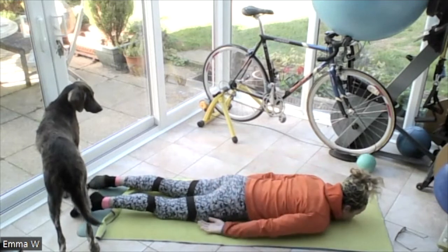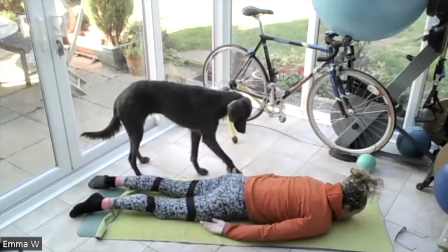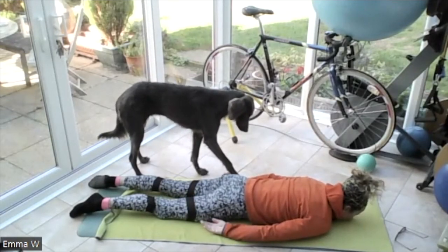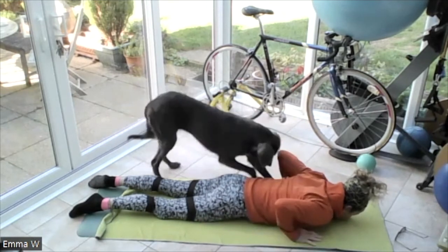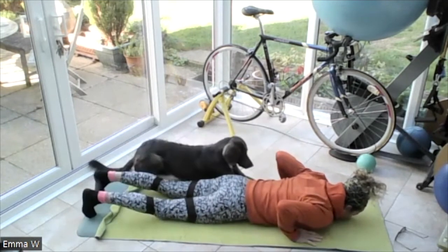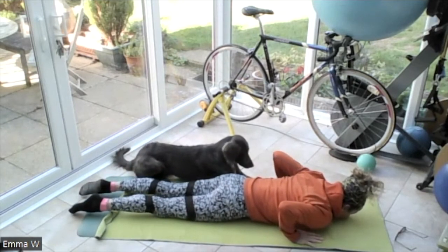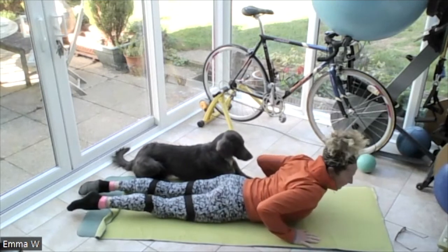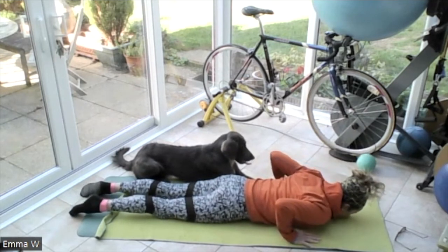Well done. So when we lie on our tummy, we use gravity to challenge us. When we're standing up, we use the band. So bring those hands up next to the bottom ribs. Clench the bum. Lengthen the legs, draw in the tummy, and then lift that upper body up with those hands by the side. And then release. Lower the upper body down, lower the legs down.